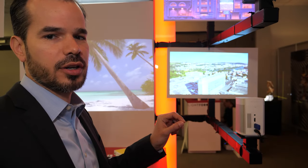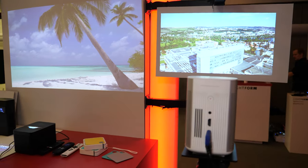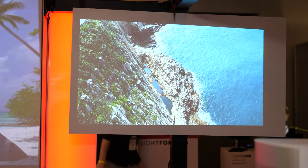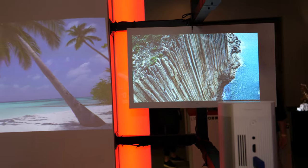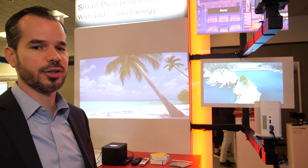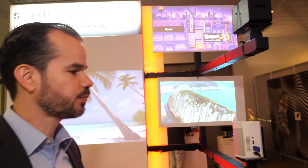This is just the start of what you'll see in the market. You could potentially see something even smaller than this without a speaker. You see all 1920 by 1080 pixels on the screen with DLP. This product is at about 300 lumens, and depending on what DLP chips you use, you can go all the way up above a thousand lumens using LED illumination.